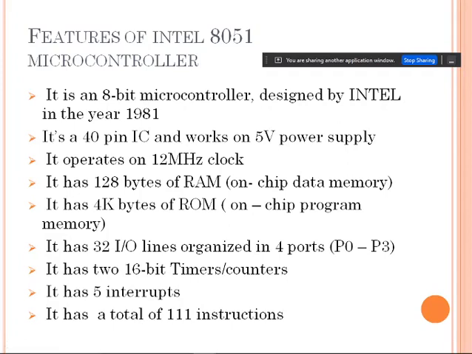These many instructions are the ones we can give to your 8051. So these many instructions are understood by the 8051 microcontroller. Why are we giving all these instructions? For example, we can give an instruction to add two numbers. We can give an instruction to perform a logical AND operation between two numbers.